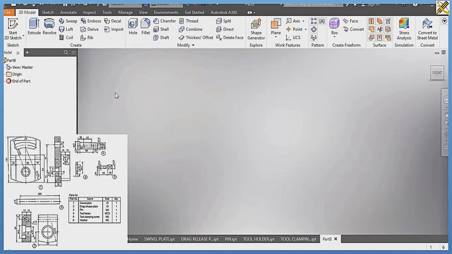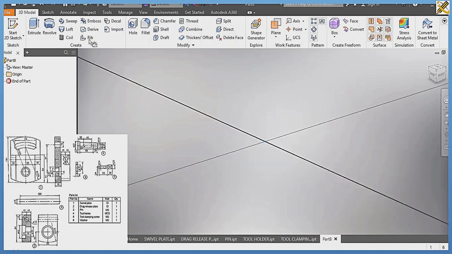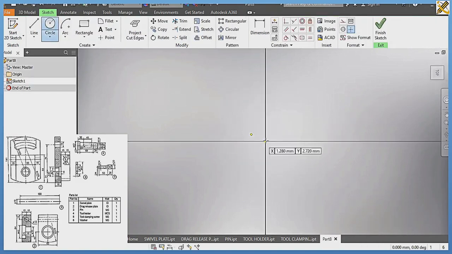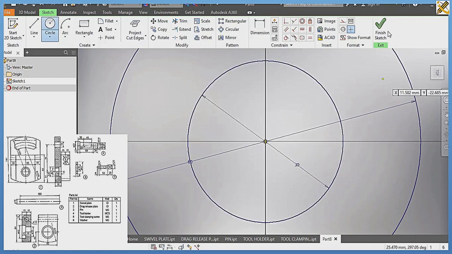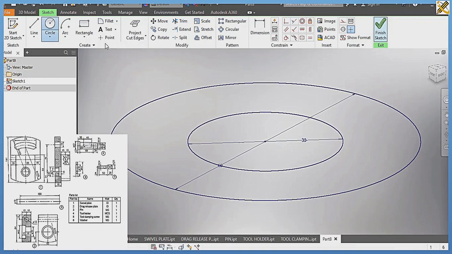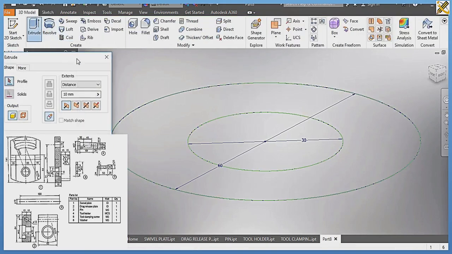Okay, creating our washer. To the sketch, taking my circle, diameter 60, enter, diameter 30, enter. Finish sketch, extrude it to a length of 9.